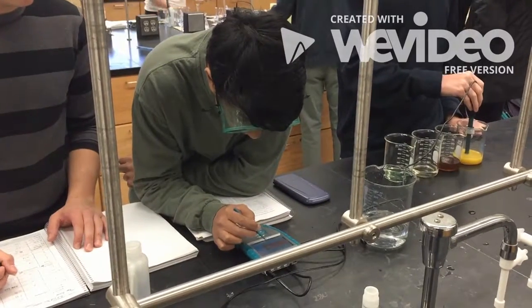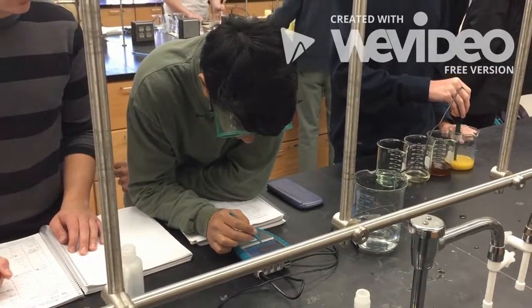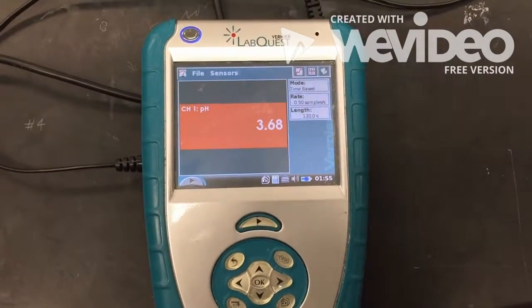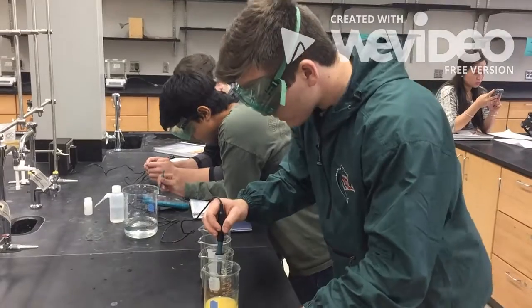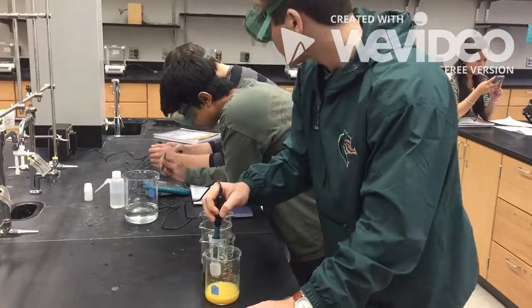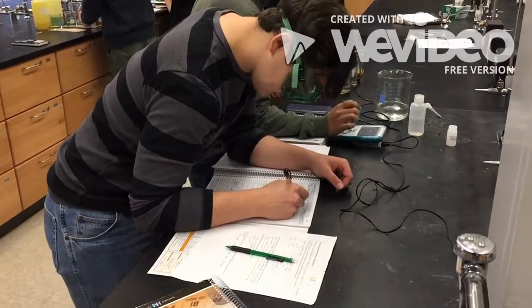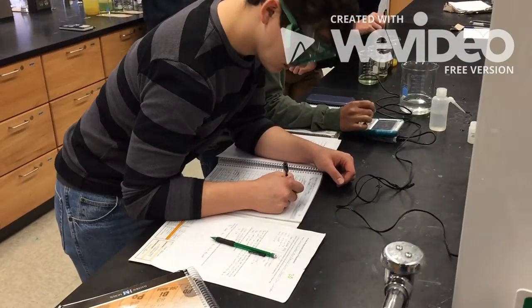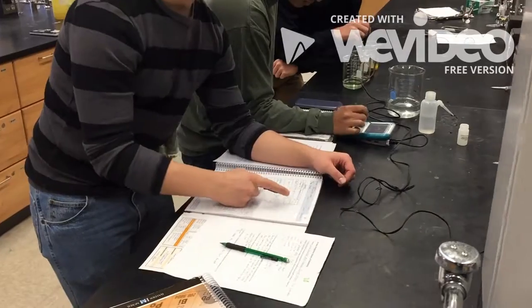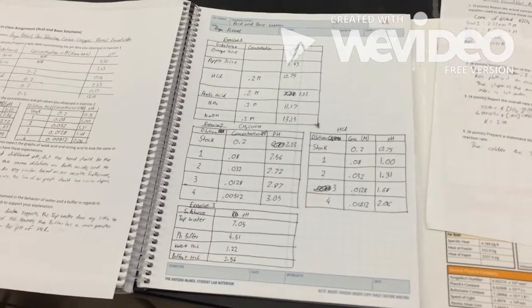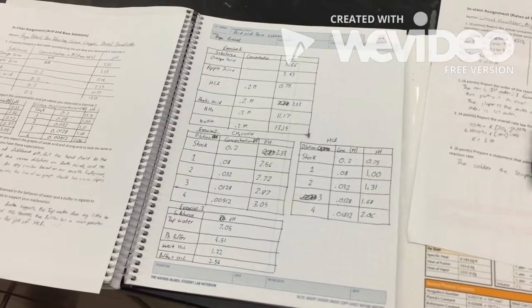We will look at the value on the meter to determine what the pH is of our unknown substance. After, we will record this value in our notebook. We will repeat this process for all of the unknown solutions. After determining each pH value, we will record this in our notebook, in our data table. At the conclusion of our experiment, we will have a finished data table of all of the pH values of our different solutions.